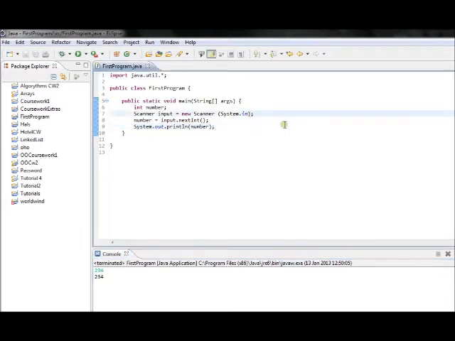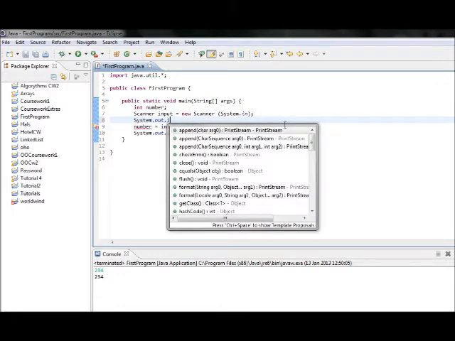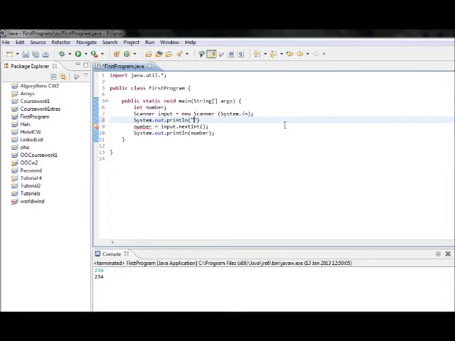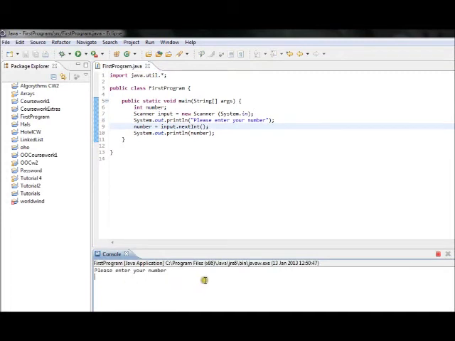So the best thing is to do, whenever you ask for the input, specify the message before, like so, System.out.println, let's say, and "Please enter your number". Something like this. It doesn't matter what you write actually when you're learning. But later on you can use those messages to prompt the user what type of thing you expect him to input. Okay, so if I run this again, you will see the message first, then I can input some kind of number, and this number will be displayed again by the program. I can do many things with it.